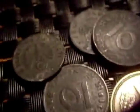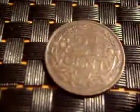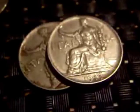So the same bloke also had a rummage box. These are some unresearched coins that I picked up. German, Morocco, Italy, some nice coppers. All these I paid 25p each for. I don't think there's any silver there, but Greece, Argentina, Italy. Nice coins, they'll go well on eBay. But I did pull some silver out of there.